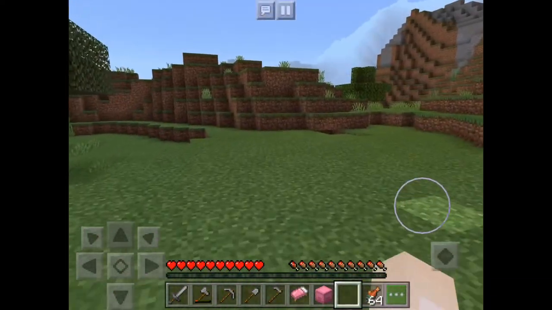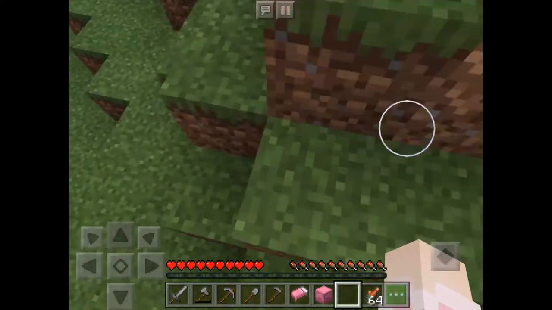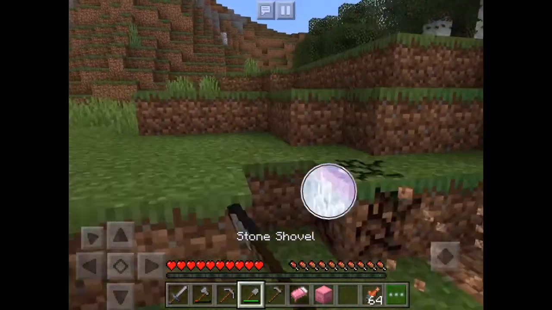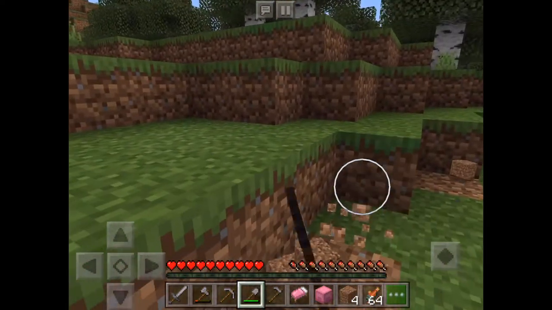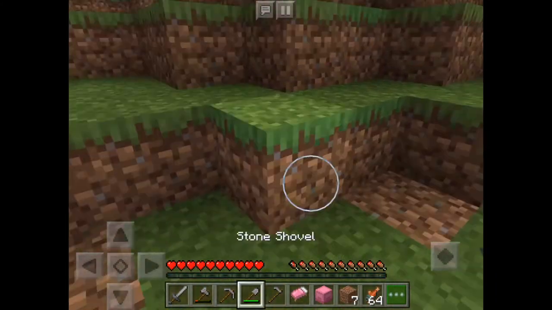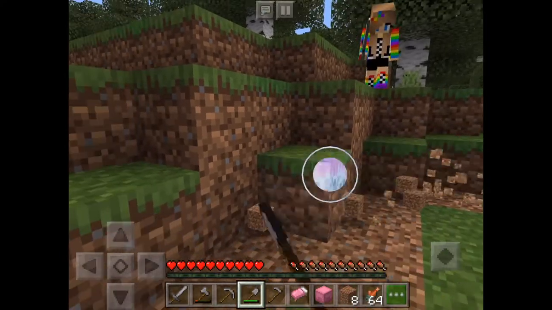Let's go. So where are we going? Oh yeah, to build the house. My stone axe is running low already. What? It's at red already. Why? All my tools are at full. Because I mined 8 million trees. All of my tools are already at full.